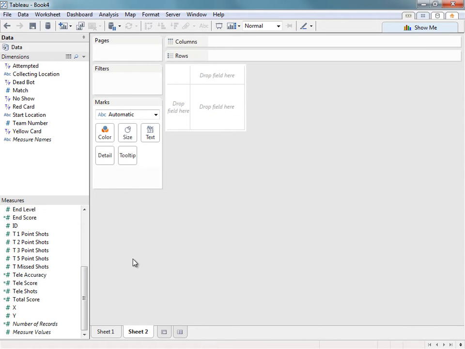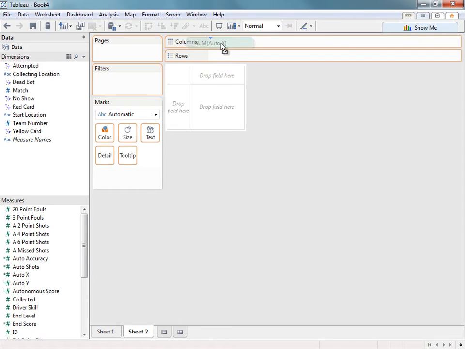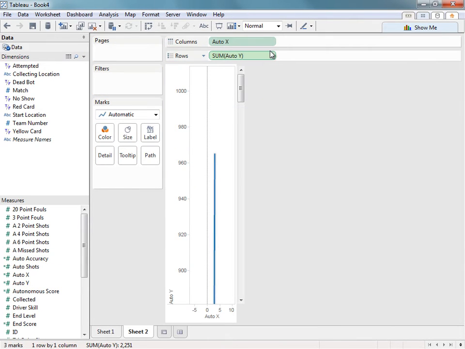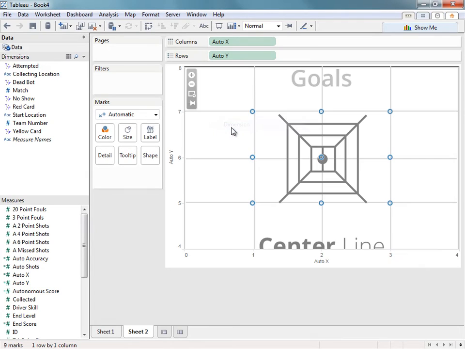Now let's repeat the same process we used to create the tele heat map, but with our autonomous measures. Now we can see all of the autonomous starting locations.